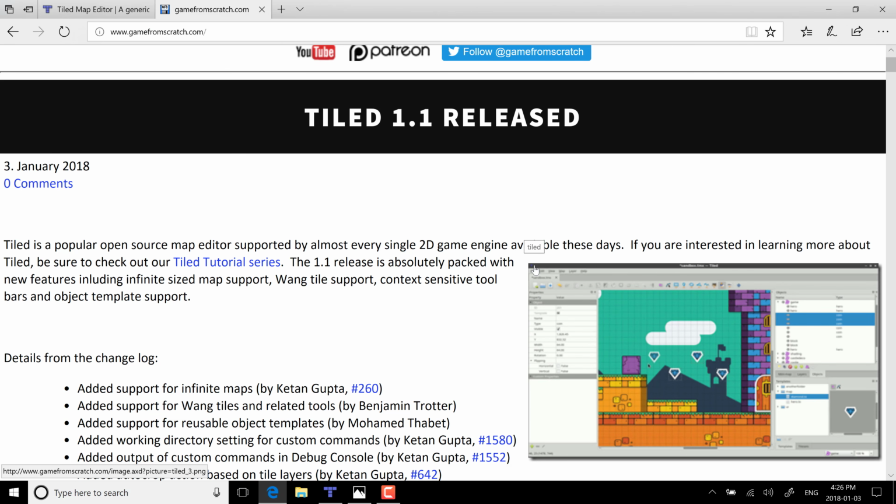One of the biggest new features is you can now have an infinitely sized map. Before, you could basically create your map and say 65 by 65 tiles, and then if you needed to make it bigger, you used a resize tool. Now you can basically just grow it as you need it. It just expands the memory as it goes. Very cool thing.